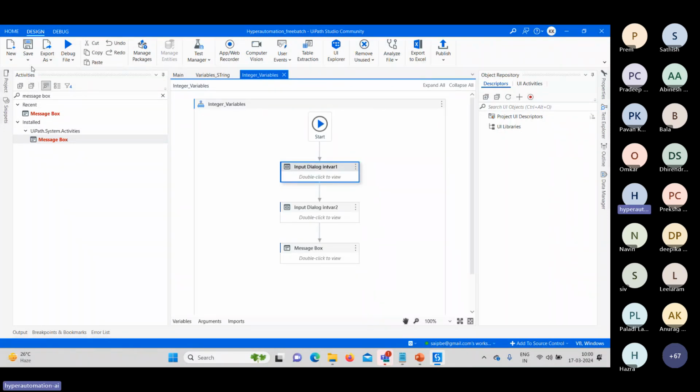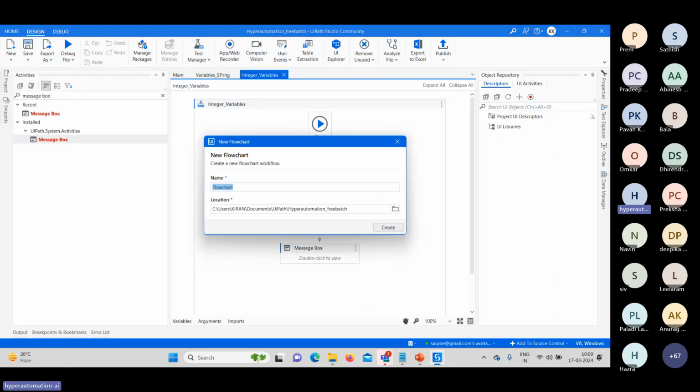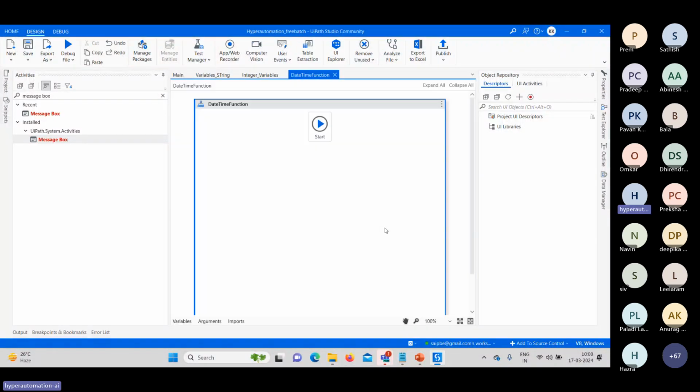Now let's try to see basic data type functions. What are the functions we are trying to write here? It's basically in VB. A basic understanding of VB functions will help us in utilizing the functions during our development.